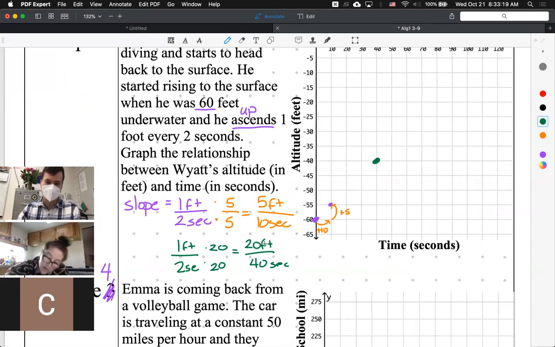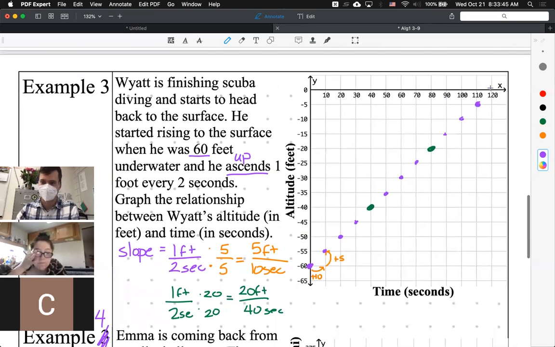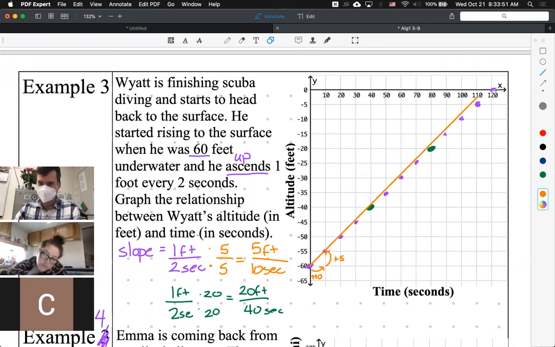You could keep repeating 20 feet up, 40 seconds to the right. I could keep repeating 5 feet up, 10 seconds right. I can keep doing this over and over again. So I can keep making a bunch of these dots. And then there would be Jose's next dot if he was using that method. You can keep doing these dots over and over until a clear pattern is happening here. I'm probably going to not do any more because I'm all done. Oh, let's just make one more. That's the last one anyway. And then I can actually finally graph a line that goes through these points.